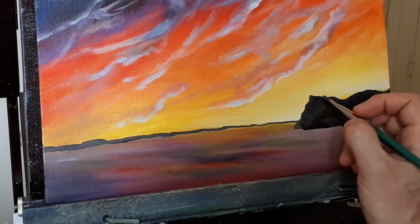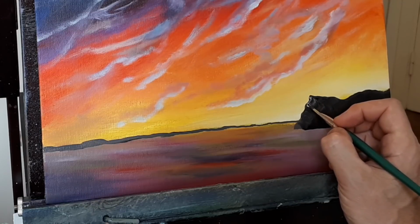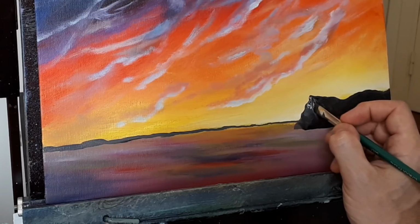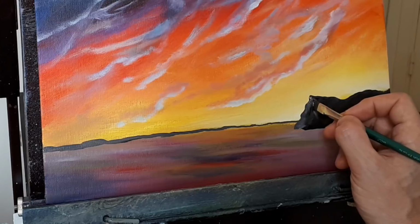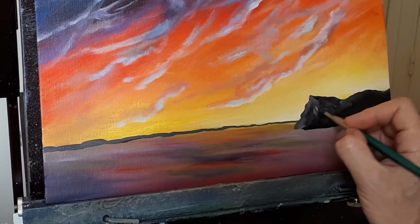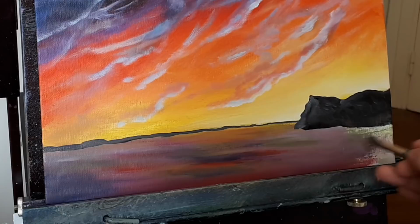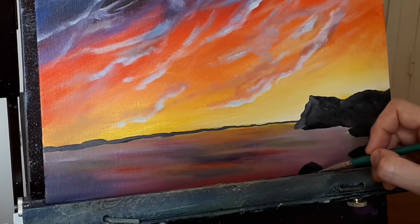I just put a little bit of white and it's going to make it gray. So just kind of make some lines like a cliff. Drag it across, drag it down just on the edge here because that's where the sun would have hit it. And if you want another little ridge somewhere, just play around with it. You can have ridges anywhere you want. I'm going to make this into land as well. So I'm just going to fill this up. Put some rocks here.